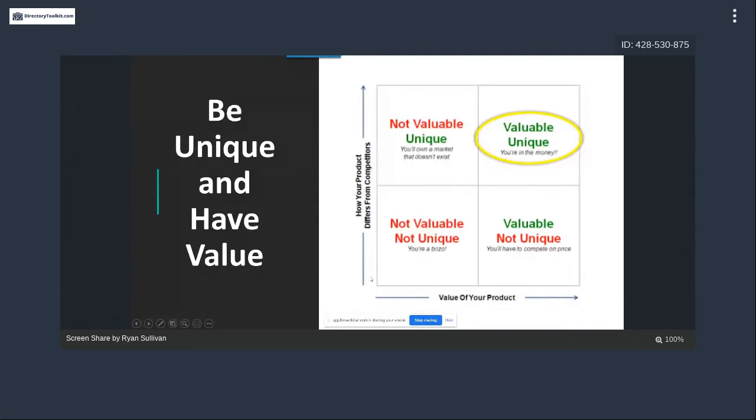So if it's either one of those things, if it puts you in this direction or this direction as opposed to this direction, then maybe you don't add that in there because there's no value. Or you don't add that in there because although it's differentiating, nobody cares or nobody would pay for it. It's not a price differentiating feature. And then at that point, you're just creating work for yourself, right? To try to add some features to a list, and all you're doing is spending all your time doing that, and it's not actually making money, and you're just spinning your wheels, wasting time on something that doesn't bring in the money.